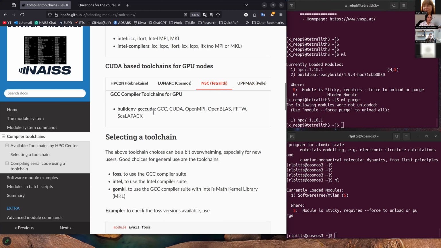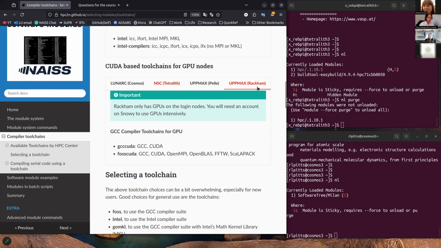At Tetralith, there is just this one that loads GCC, CUDA, OpenMPI, and all of the others. So it's like a FOSS toolchain, but with CUDA built in. It's basically the same as FOSS CUDA at other facilities.